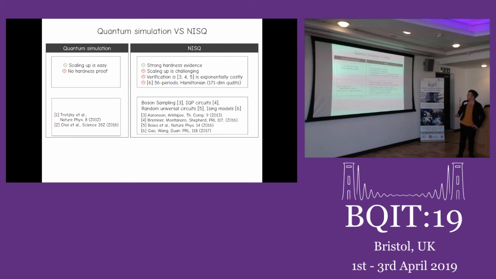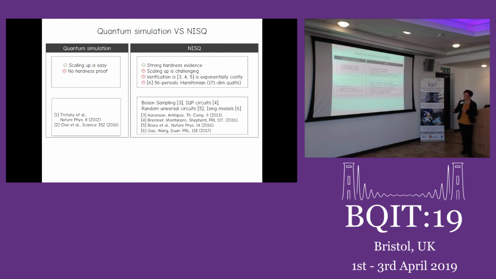Another issue is it's actually quite hard to verify that these protocols are working. The main problem is we don't have quantum error correction running yet, and most approaches for verification for these systems run in exponential time. I will come back to this later in another slide. There are also some efforts trying to make these approaches closer to physics, for example to these quantum simulator setups, but they rely on pretty complicated physical Hamiltonians, which are not quite translation invariant.